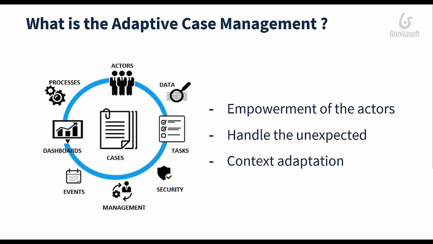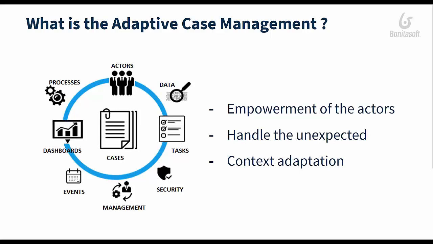The second principle is really what I call the unexpected is expected. So basically a case can be stopped, resumed, and can even change its state at any time without really having a path being predetermined. And the third one is context adaptation. So the execution of rules and activities really depend on the type of case and the state. It is also really important in ACM that you can change these rules on the fly, or when it has been deployed already. So you want to do it live.